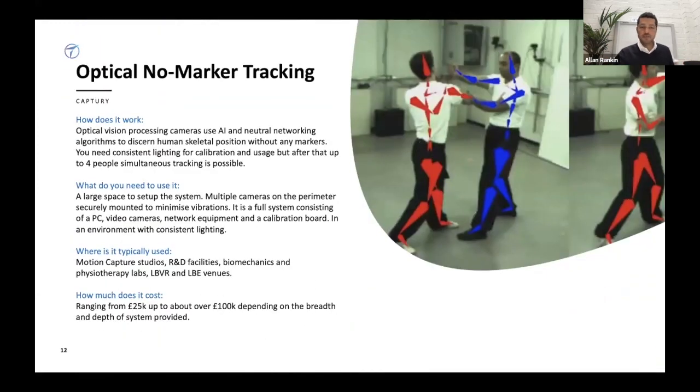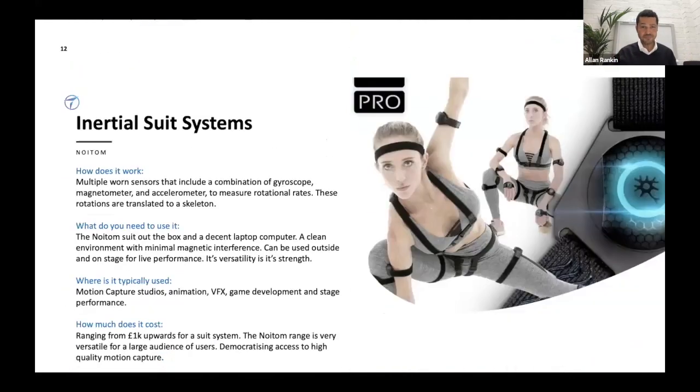New technology which is coming along, which is really quite interesting, is vision-based machine learning, artificial intelligence type tracking systems. They use cameras, again outside in, to derive a skeletal movement based on subtraction in an environment. So you set up your perimeter cameras, you calibrate your space, so you take pictures of everything, and when a body comes into that space and is different from where you took pictures, you can then derive skeletal information.